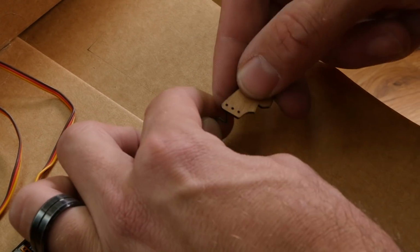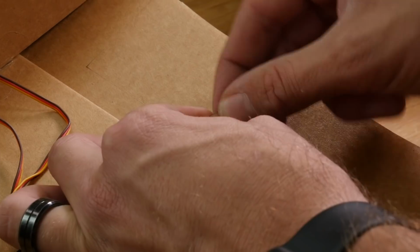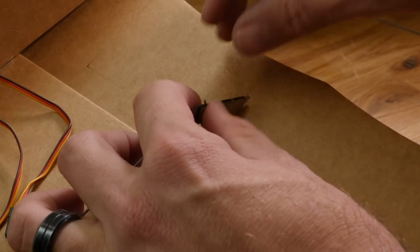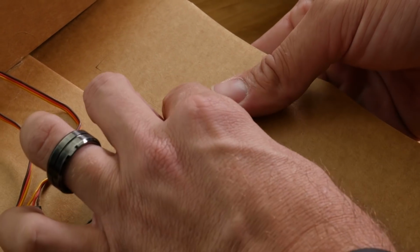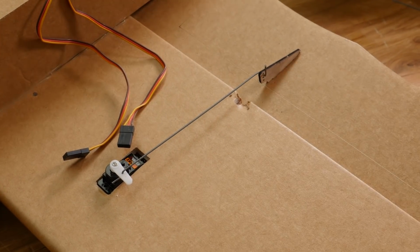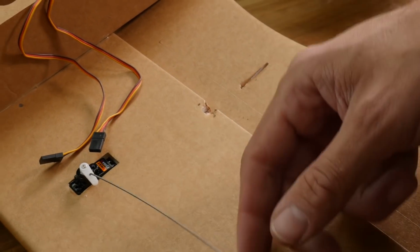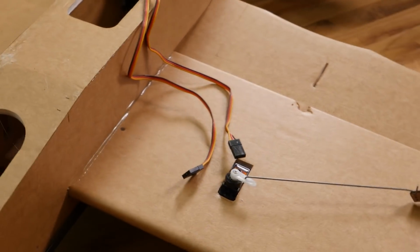We're going to set it currently all the way out, and if you guys like the release video, this is the exact same setup that we had when we did our release video. So you can see there's plenty of maneuverability and throw in it. And that lines up perfectly. Let's go ahead and move this to the side.